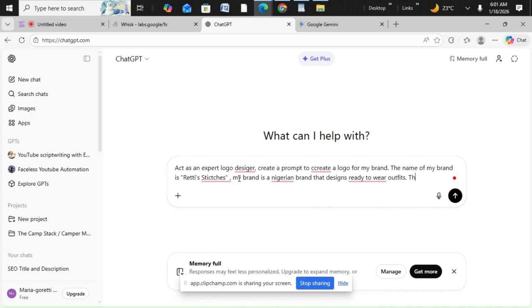The colors of my brand are gold and black. If you also have more things you want, because me, I don't have any idea of how I want the logo to be like, but if you have any idea too, you can type it out. So let's type this and see what it's going to give for us. Okay.